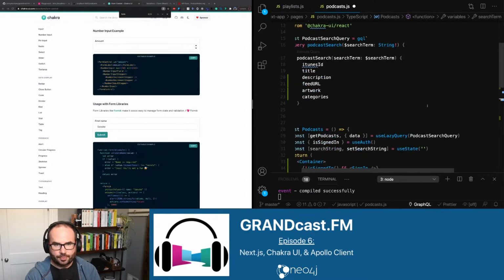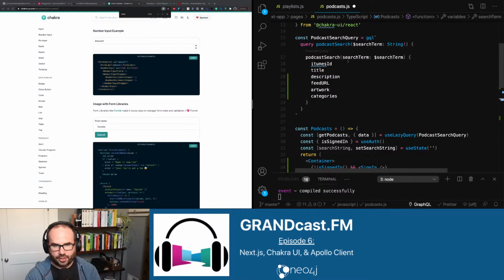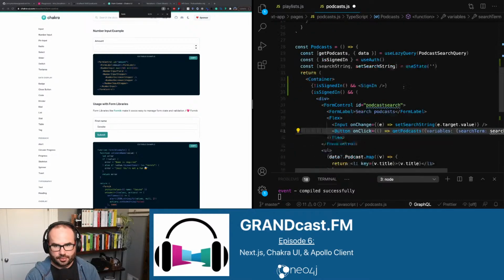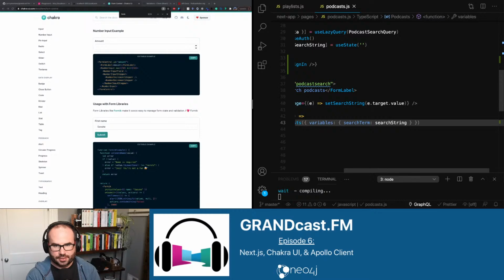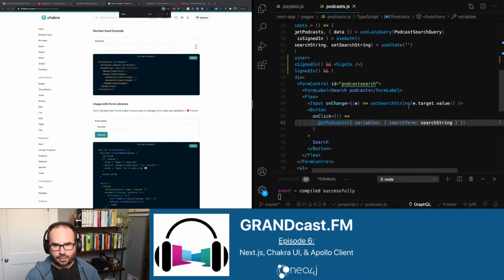So search term, that's the GraphQL variable we defined up here. And that is search string, which is the value in the form field.